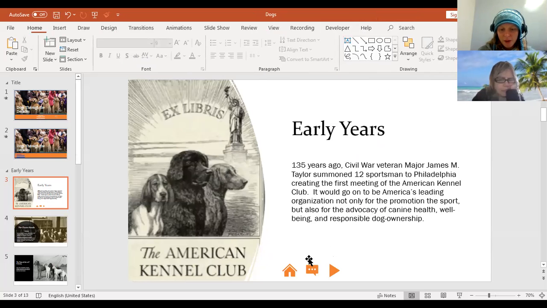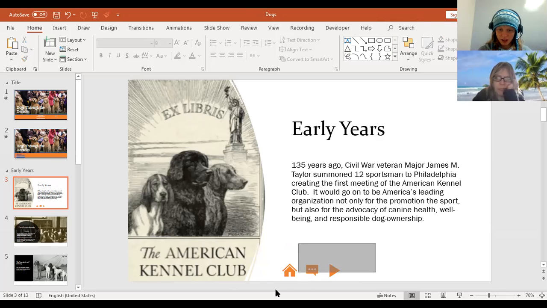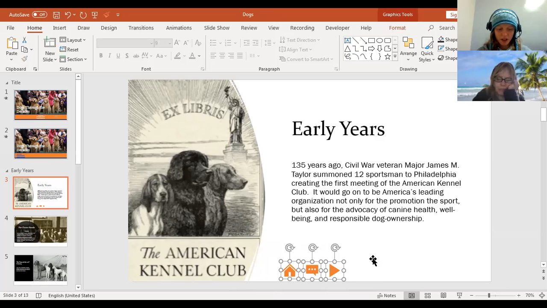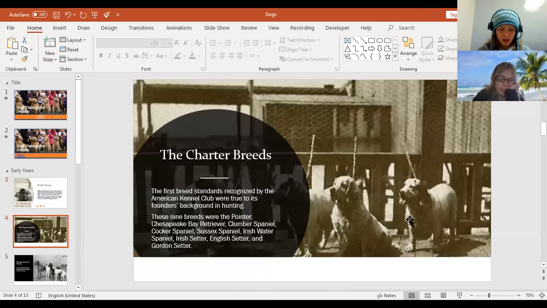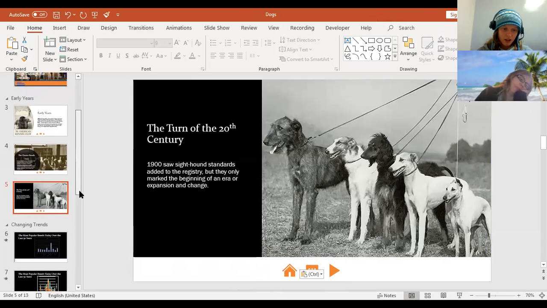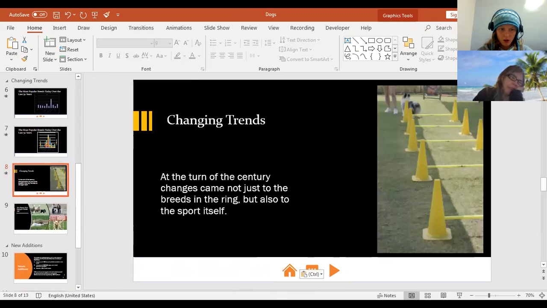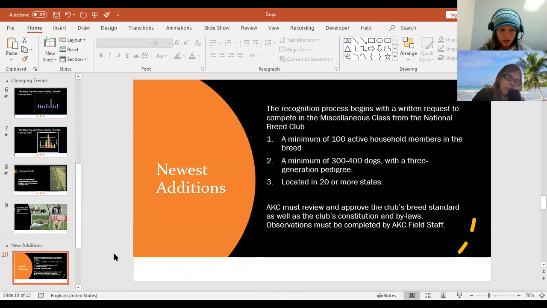But if I want these options to be available for each slide, I don't have to set that up each time. I can just highlight these so they're all selected. Note that if you try to click one and then control and click the other, control click is what activates the link, so that won't quite work. You gotta just highlight them all. And then I copy, and then I'll paste them all in. And I'll do that for each slide so that anywhere you are in the presentation, you can access those same tools.